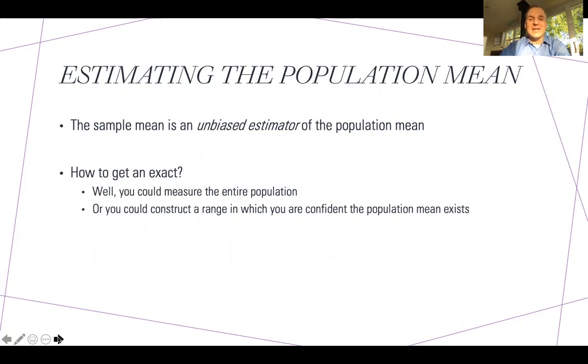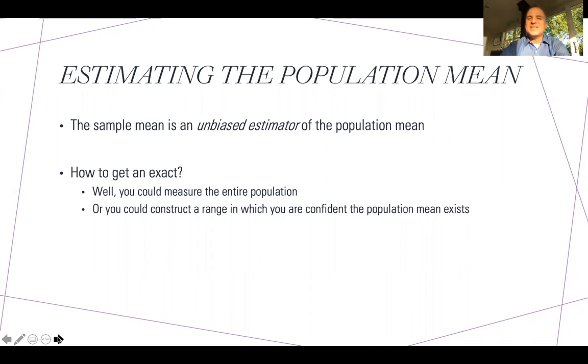That means over lots and lots of different samples, that goes to zero, that I end up with no error, right? Because sometimes I'll get a little positive error, sometimes I'll get a little negative error, they cancel each other out. It's an unbiased estimate. Now, the downside is we only do it one time, right? We don't take lots and lots of samples, we're just taking one sample. But at least we know that that sample is going to be unbiased, and any error that separates our sample mean from a population mean then is going to be random and is due to random chance, not to any systemic problems.